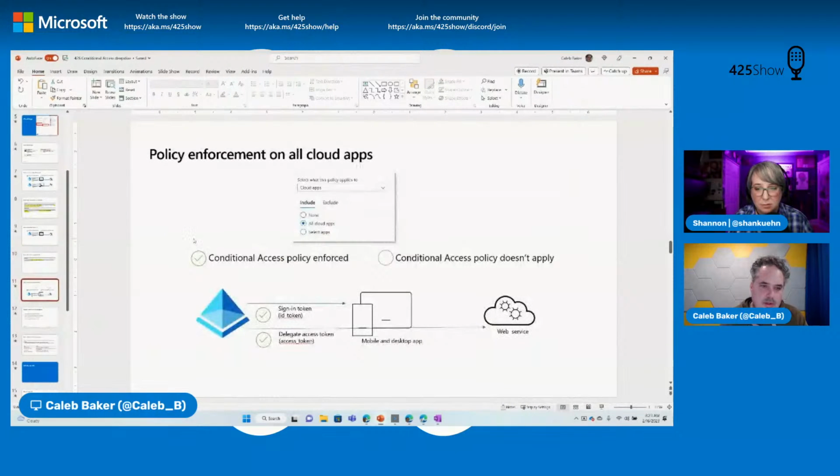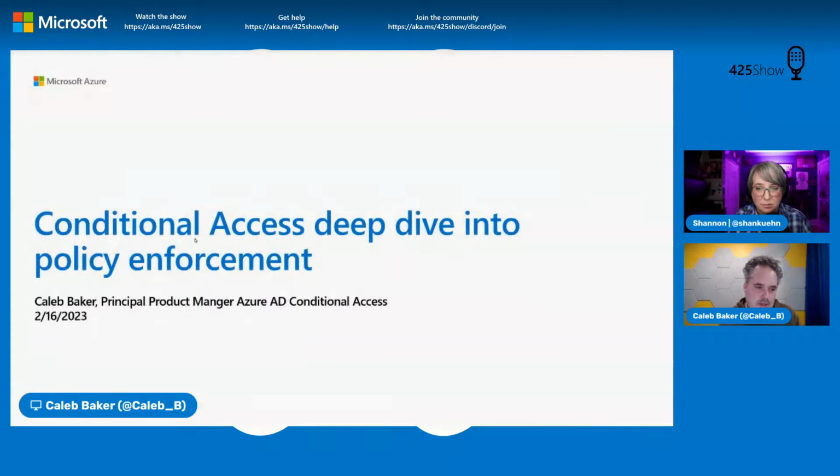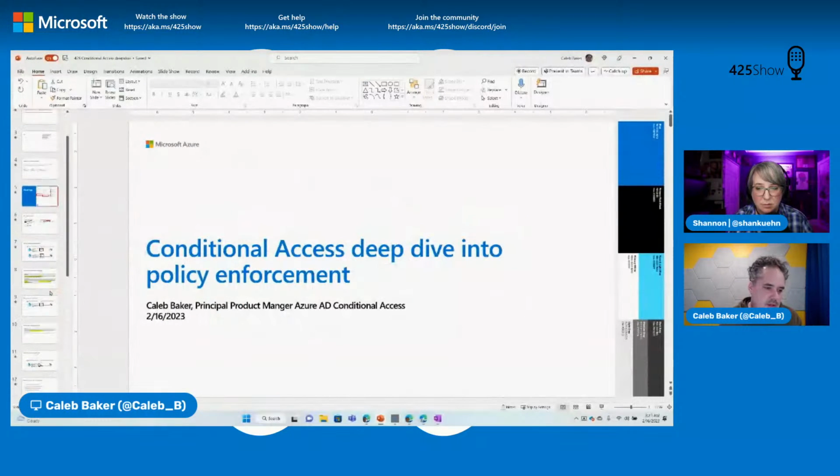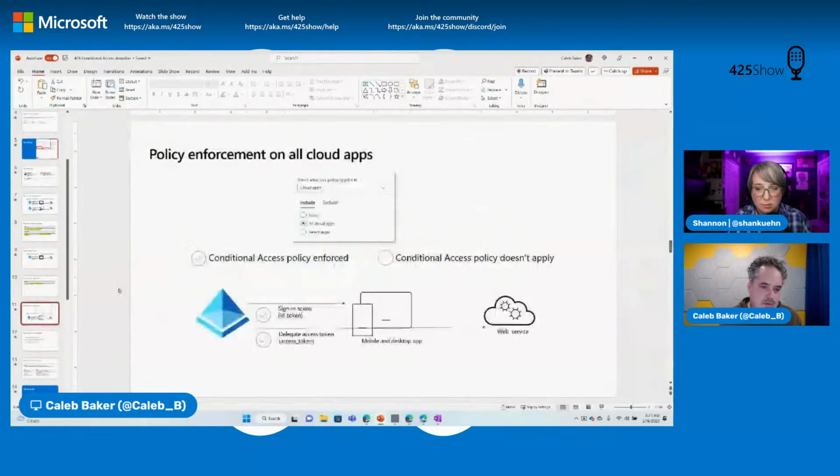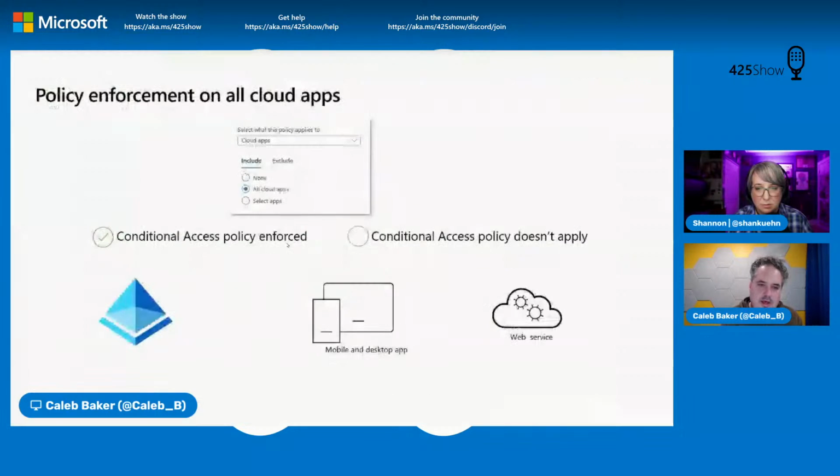Now, the other important thing to know with all of these caveats and different points within the policy is that when you do an all cloud apps policy, and I was cheating a little bit, that's why I had the exclusion for the Office 365 application in there.